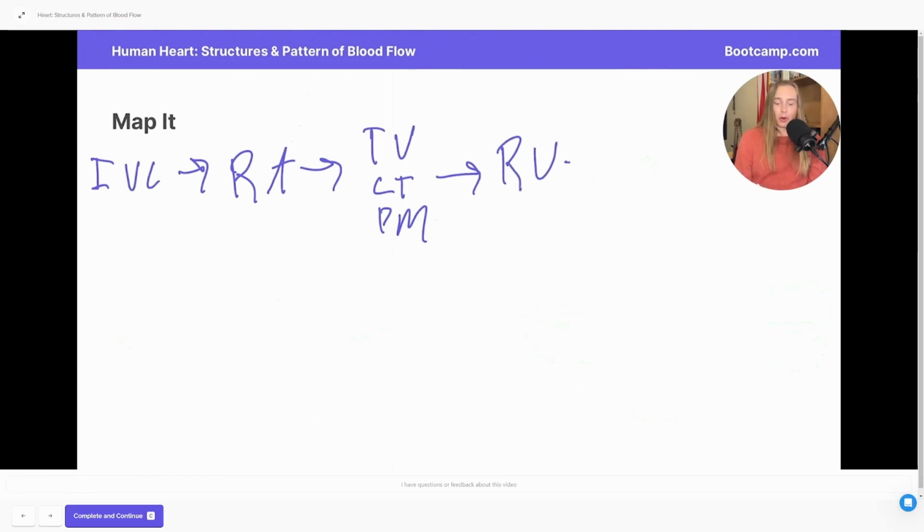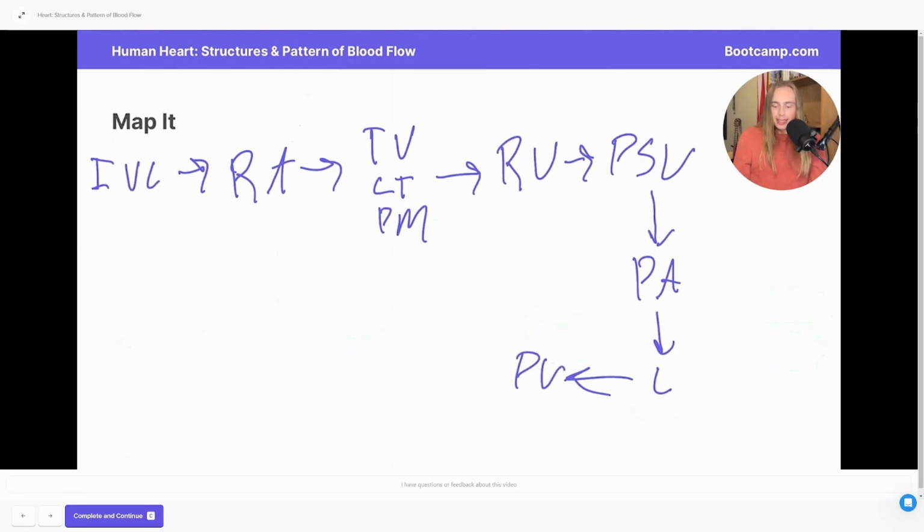From here then we enter into our right ventricle, and within the right ventricle we are going to see our pulmonary semilunar valve. Once the ventricle contracts and we pass through the pulmonary semilunar valve, we're going to end up passing into our pulmonary arteries, and then we're going to end up at the lungs. After we've gotten our oxygen then, we are going to return to the heart via our pulmonary veins. The pulmonary veins then will lead us into our left atrium, and this is going to make up the entire pulmonary circuit. This is the circuit that describes how blood is going to be oxygenated.